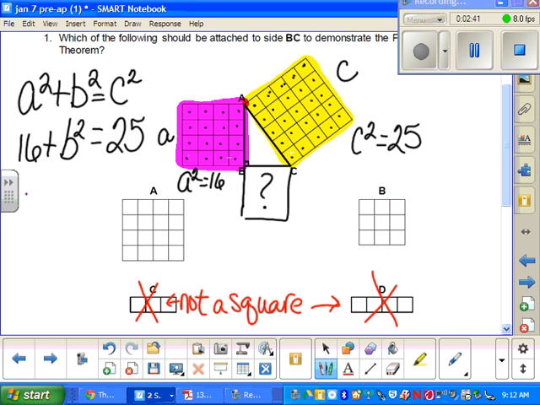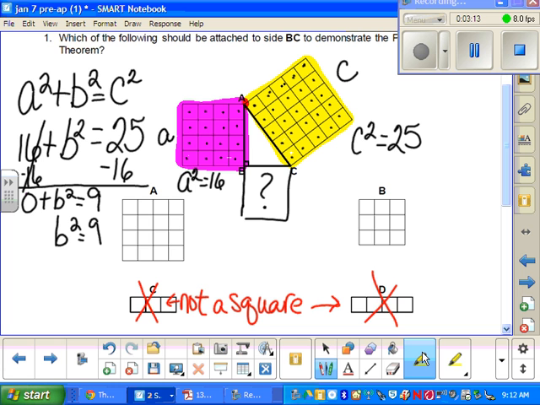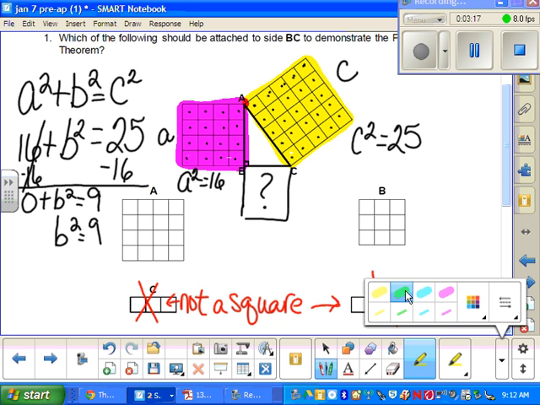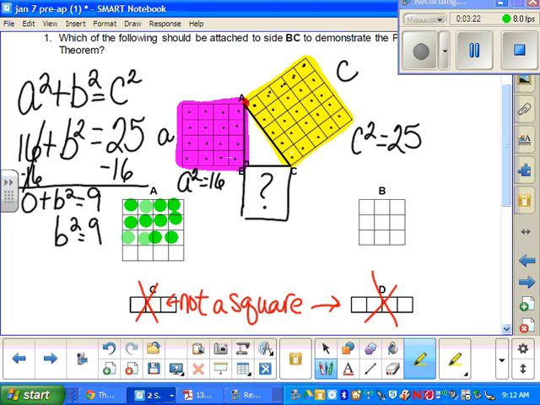When we go to solve this, we're going to subtract 16 from both sides. Your 16s cancel out, so we have B squared equals 9. Now, that tells us that the area is 9. And when you look at your choice B, you can count those blocks, and you do in fact have 9 squares make up the big square on B. On A, however, you have 16, so A is not a correct answer. B would be our answer. Now, if we were actually finding the length of B, we would take the square root of it, and it would simply be 3. The square root of 9 is 3. Okay, so B is our answer on that one.